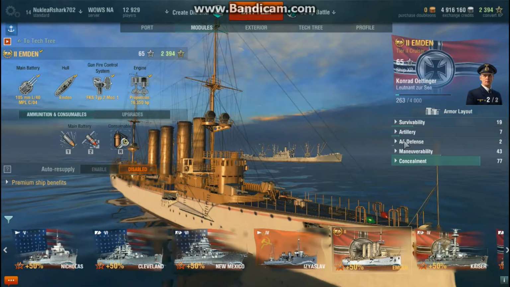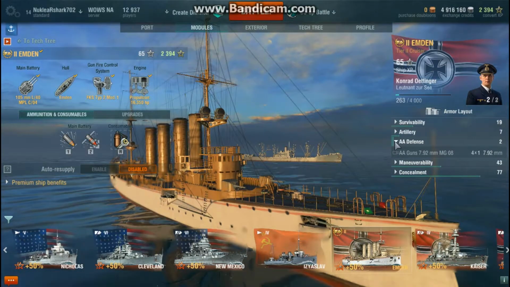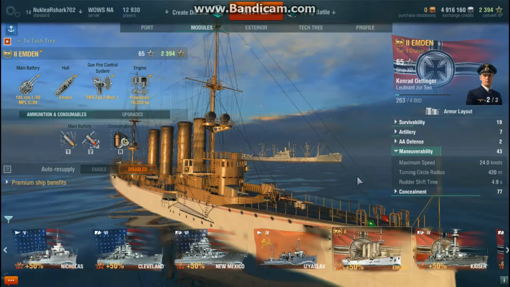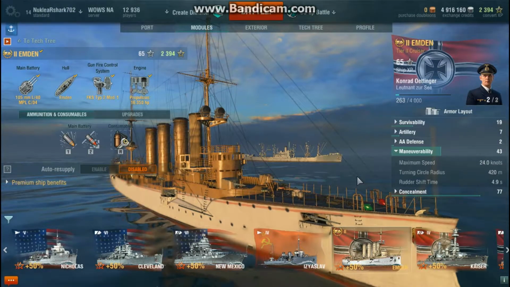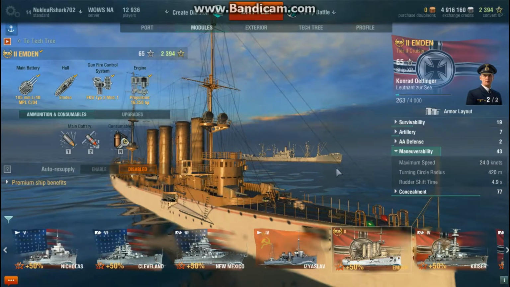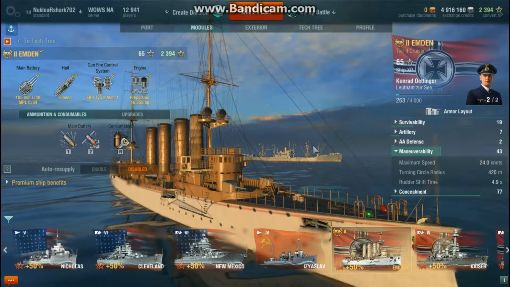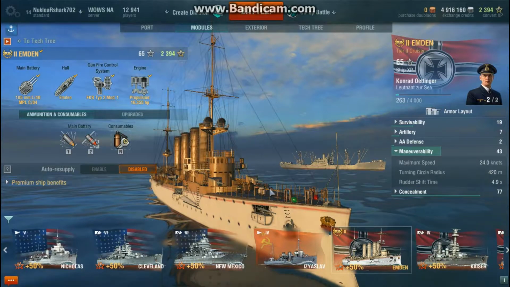AA defense, poor, like always. But again, it's not known for its AA. This was a World War I cruiser. Maneuverability is basically just 24 knots, turning circle radius 420. Rudder shift time is 4.9, not bad. You can add a few things to this ship. I never played the ship that much, but I do recommend getting a few things for your commander skills.